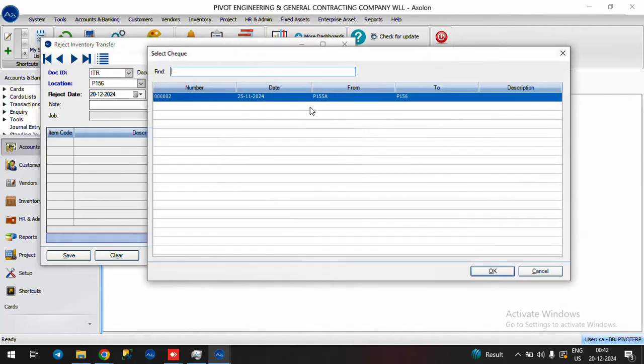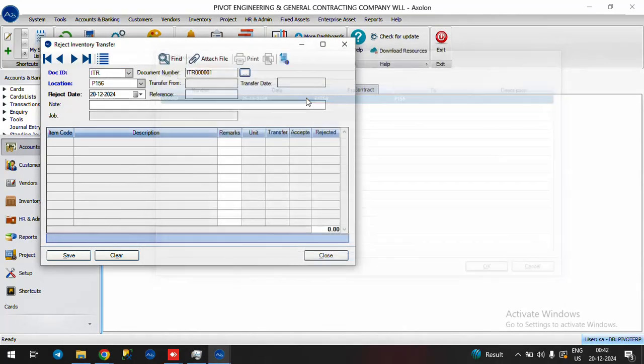When we click here, it will show all the pending quantities to this location. It will show how much is the transfer, how much is accepted, and what the balance is. It will automatically come as rejected. Just save the transaction. It will be rejected and it will go back to the source location. This is how we are managing these inventory transfers.